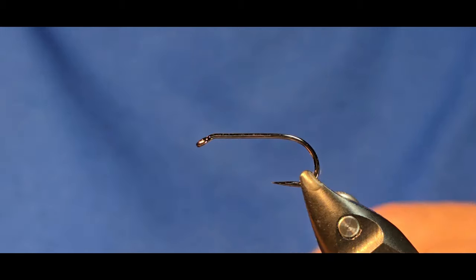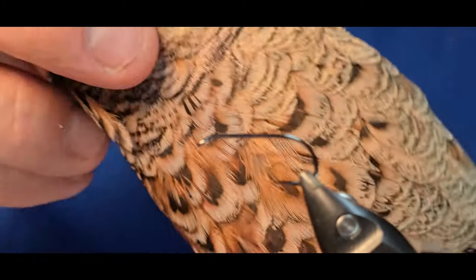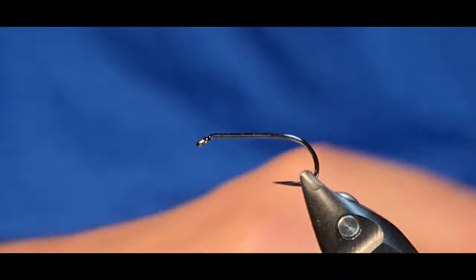And then for the front, I'm going to be using a piece of Hungarian partridge. Just one feather from the breast.